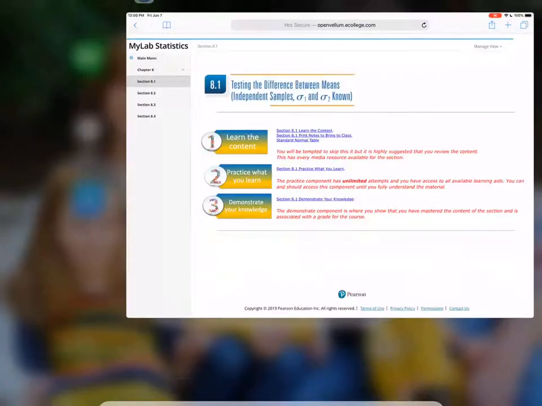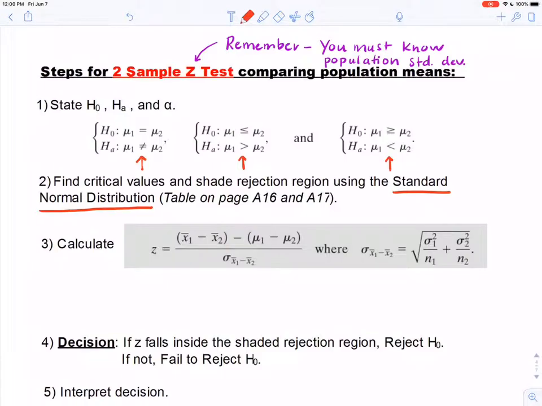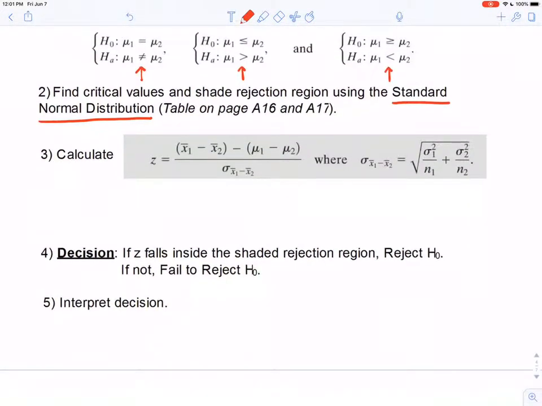Once we find our critical values and rejection regions, very similar to what you did in Chapter 7, we will calculate that standardized test statistic. The main thing to note here, you will look at the difference between your sample means. This value that you're seeing right here, the difference between your population means, you're always going to be testing against a difference of 0. So it's technically part of the formula, but it won't play a part in the value that you're calculating.